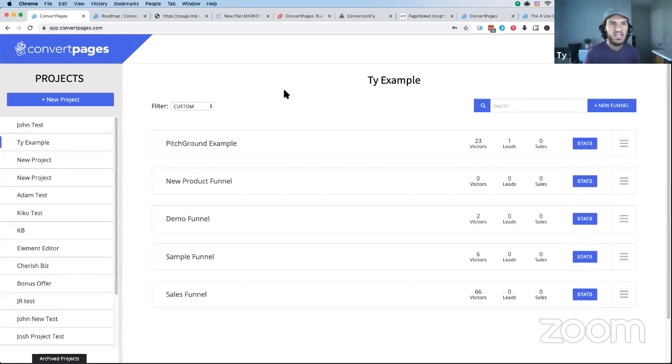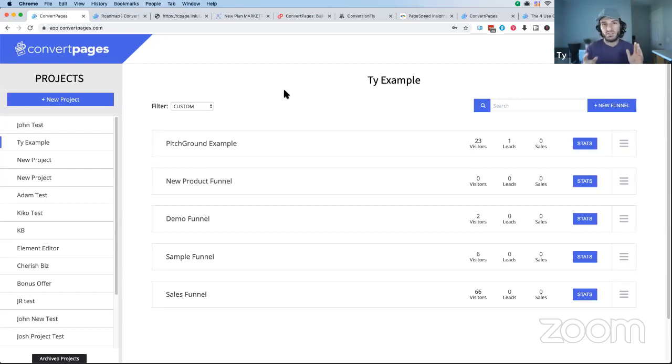So we're still finishing the universe part of it with ConvertPages, because like I said, I told Jakub this earlier. I said, ConvertPages is going to be branching out over the next year. You're going to see something brand new from it. We're going to be doing much more than just funnels, but we want to get funnels right first. Once we branch out, then we're going to look at possibly doing an integration between the 2 tools.